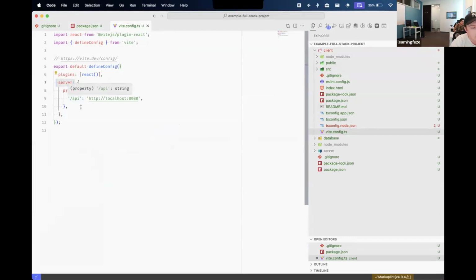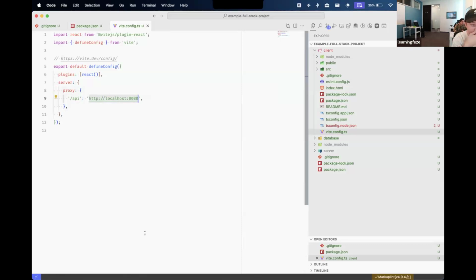So now if I make a fetch call to anything that starts with /api, Vite is going to automatically reroute that request to localhost 8080. This is how Vite essentially knows to utilize our actual local backend rather than trying to look for that actual URL resource on the web to make the request to.